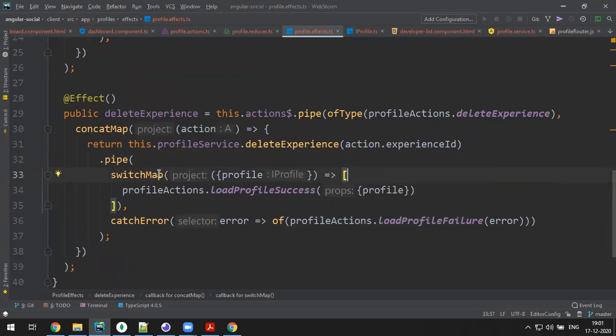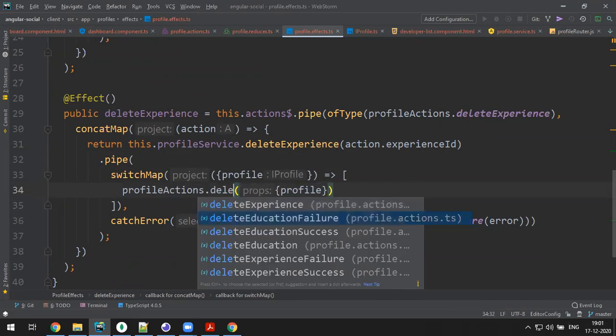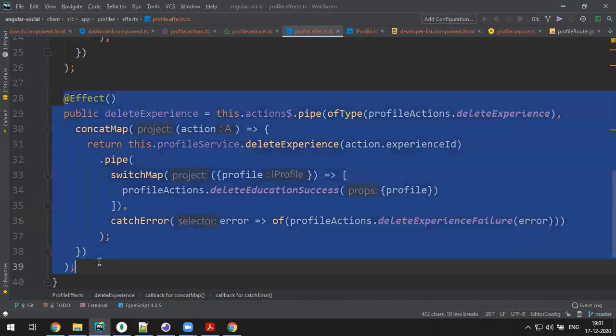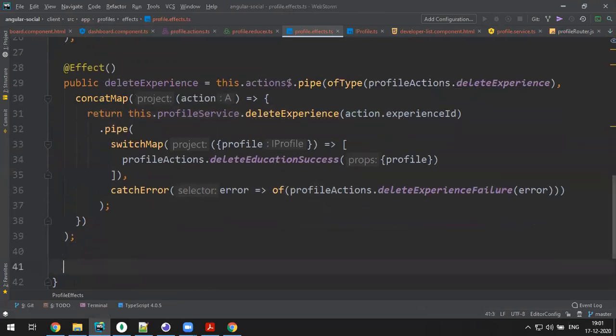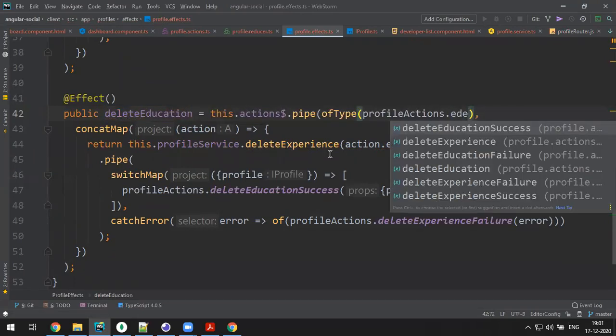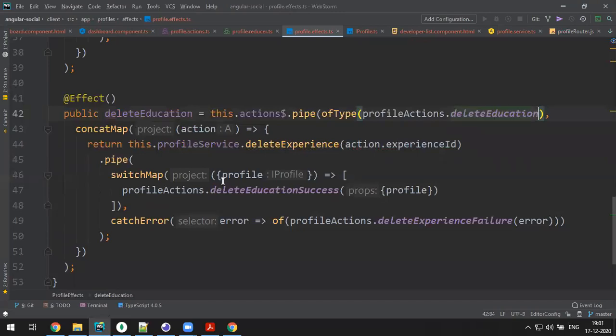Okay. Here this is delete experience success. You get the profile as this, and delete experience failure error as this. Okay. Copy. This is delete education. So delete education.